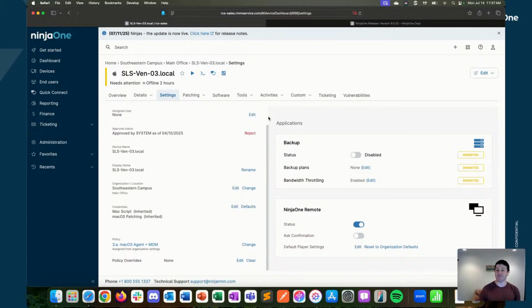And so in our next upcoming release after 9.0, after the one that's essentially rolled out now, we're going to support FileVault management and key escrow right in the product. So we'll be able to see the key, rotate the key, access the key, and we will audit access to that key. So every time a technician views or modifies or the device reports a change in the key, that will all be audited as well. So if you ever need to do some sort of historical report of whoever viewed this key for this particular device, all of that will be visible pretty similarly to how it works in Windows.